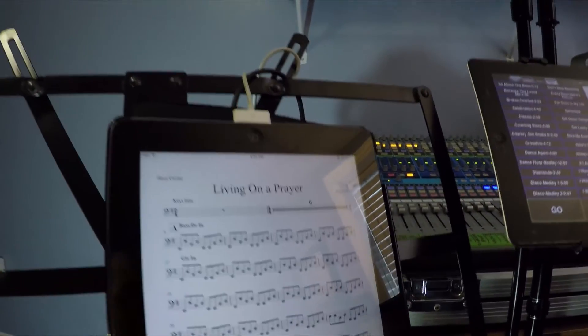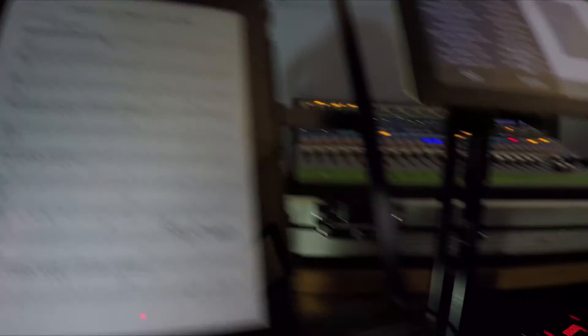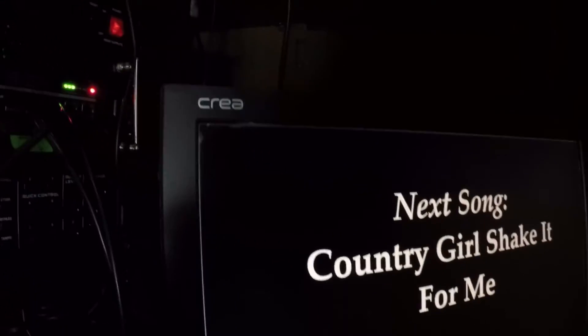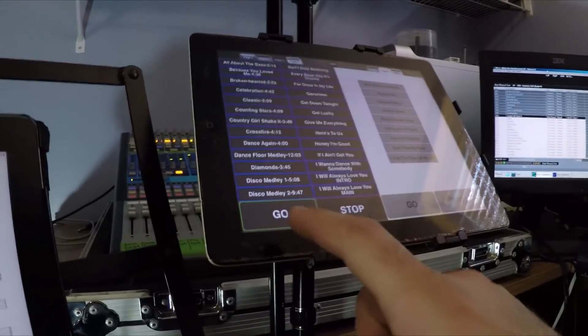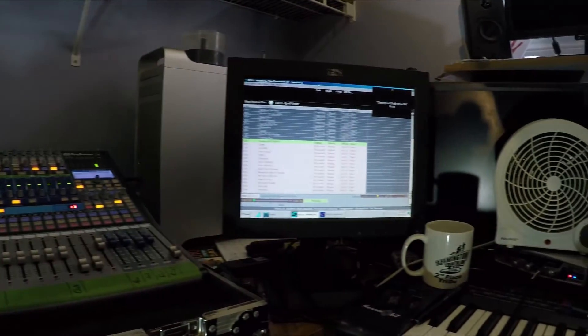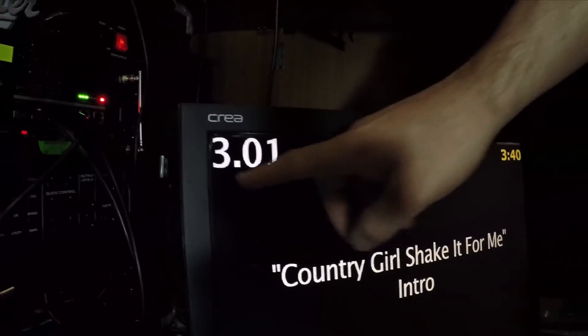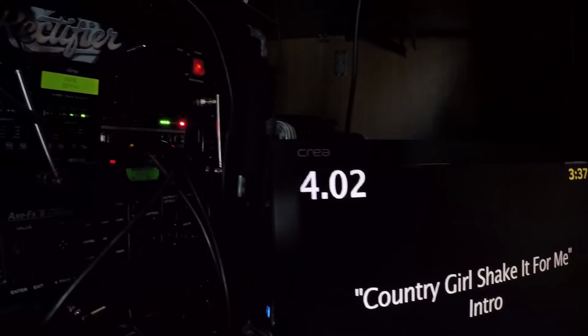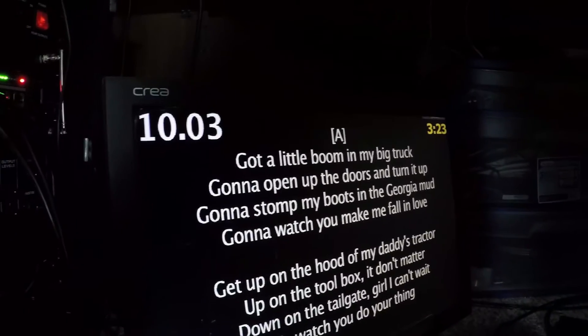Right now we're on Living on a Prayer. Let's pull up a song called Country Girl Shake It For Me — you can see on the iPad it pulls up wirelessly. The screen pulls up so all the musicians can see that the next song is Country Girl Shake It For Me. I'll hit the Go button on the iPad — the computer loads up, it's playing the click tracks through the P16. On the screen you can see the bars, the beats, Country Girl Shake It For Me — this is the intro to the song. You can hear the background — we've got fiddles going, acoustic guitar going. The band would be jamming right now, and if you ever forgot your lyrics on stage you'd have them right here.